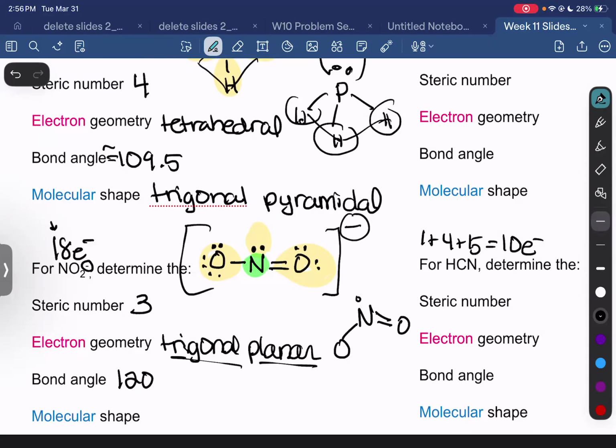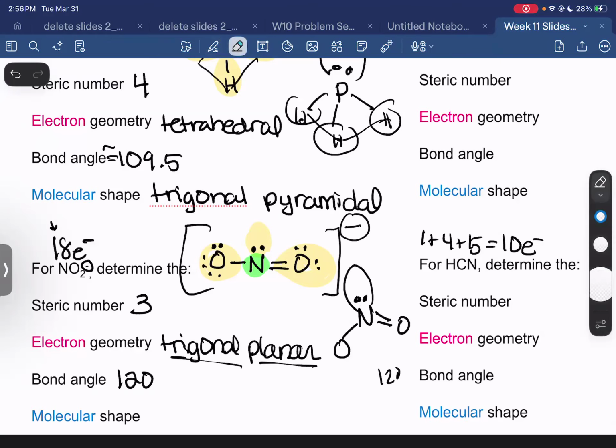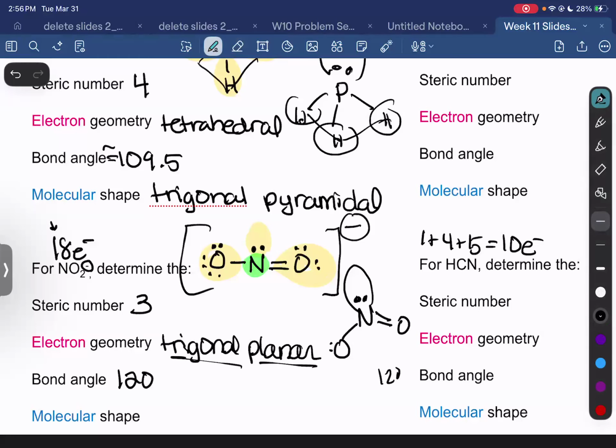So what I like to do is draw it really with my 120 degrees. Do you see how this is about a third? This lone pair is taking up, this is a 120 and that's 120. So I can redraw it so it looks nice. Might as well put all those lone pairs. So it looks like this. And then you can see around it, you have those 3 areas.